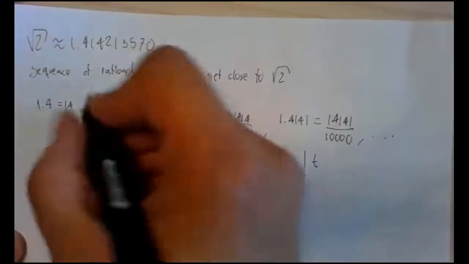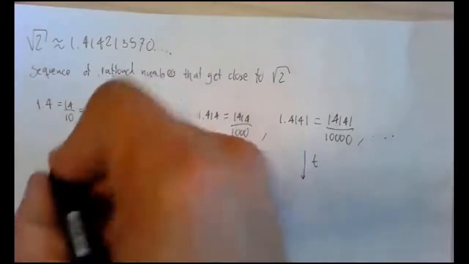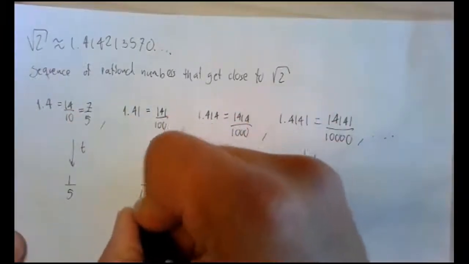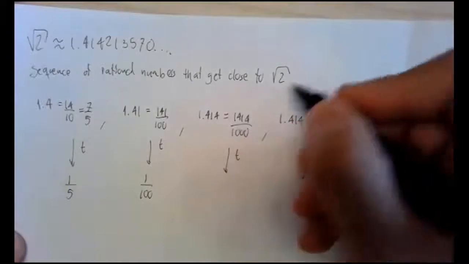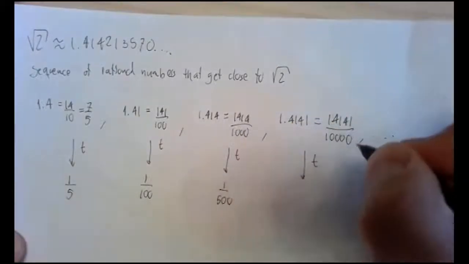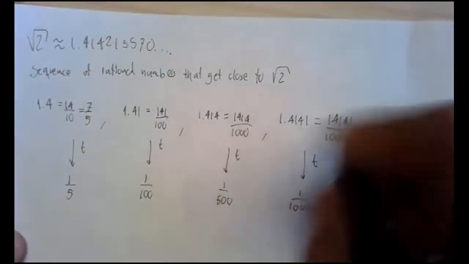Well, remember, what it's doing is it's taking the denominator, right? The 1 over the denominator. So this will be 1/5. This will be 1 over 100. This, I haven't simplified it. I can take a 2 out of it, and I think then it will be fine. So I think this is 1 over 500, and this is 1 over 10,000, and so on.